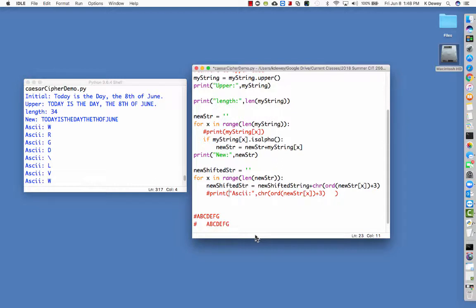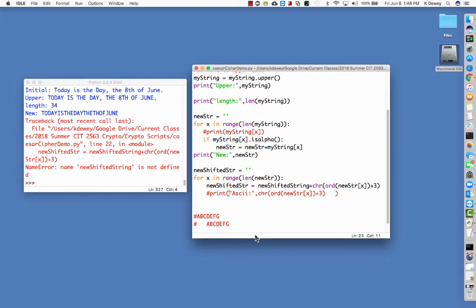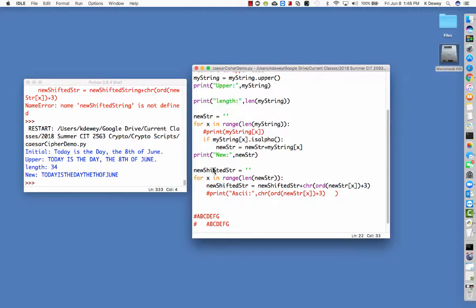So let's run this again. Now you should already see what I did wrong. If not, you're going to learn. It didn't print anything out. First of all, I got a typo: new shifted, new shifted. Oops, I don't want all that. There it goes. It didn't print out my result because I don't have a print statement.